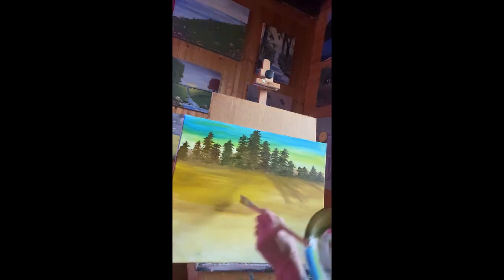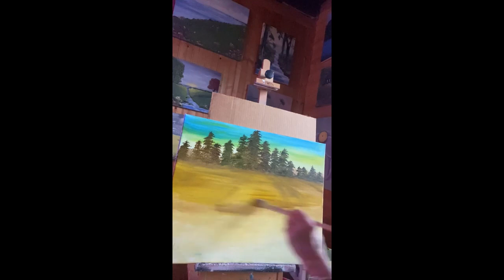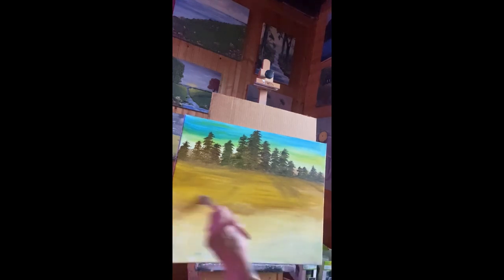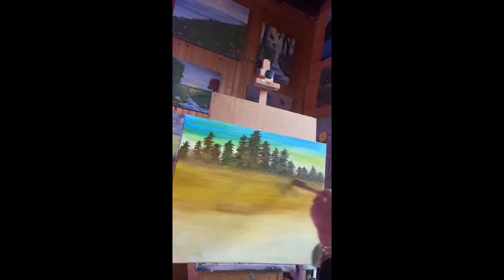I'd see how I painted over it. I was like, I'm not sure if I like those shadows. So I just painted over them. You can still see them a little bit. But I wasn't sure. Wasn't sure if I liked him or not. If I liked him, I would have left him there. Not because there's anything wrong with him or anything like that. It's just you have to make decisions. And you have to make a lot of decisions.